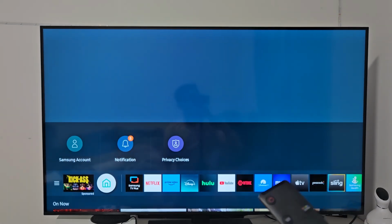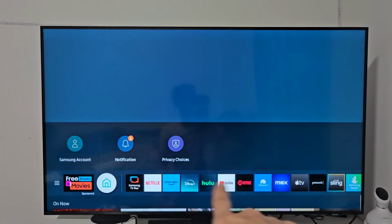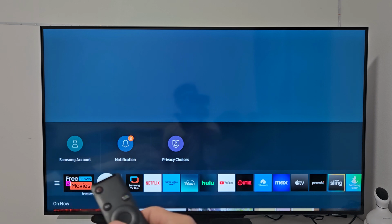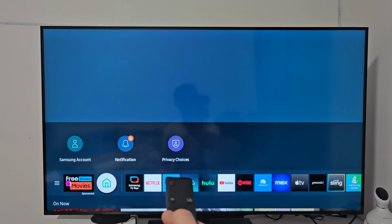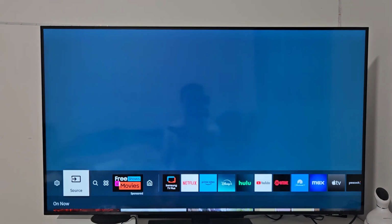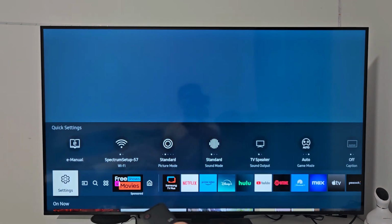First thing is we need to go to settings on our Samsung TV, so you can just go ahead and click on the home button. Make sure you get the apps lined up down here, and you want to start moving over to the left to the 3 horizontal lines, so just moving left, left. Now it turns into a gear icon, the settings icon right there, settings. Click on OK on the remote.